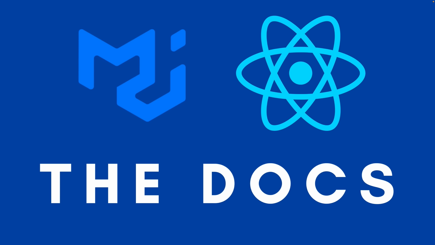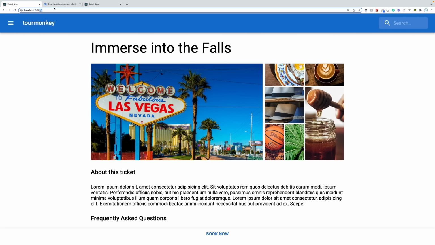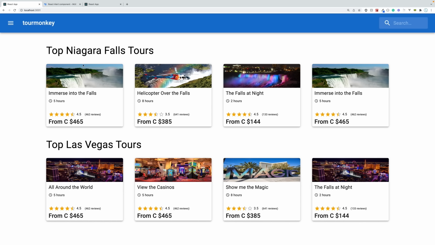Like I said in the introduction, it is super important to get a good handle on the docs because there are so many different components out there in Material UI. So in this section and all the following sections, what we're going to do is focus in on a specific goal, and then we're going to go to the docs to try to accomplish that goal. So the first thing that I want to do is, let's go over here to our demo of what we want to accomplish. I want to simply build out this card. Very simple, nothing insanely difficult. And so what we're going to do is go to the docs and learn exactly how we can build out something like this.